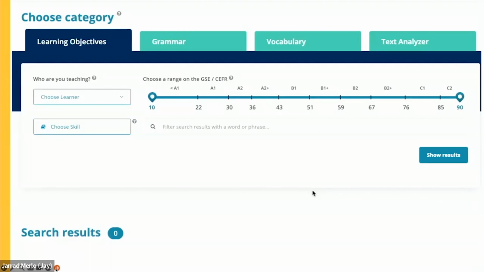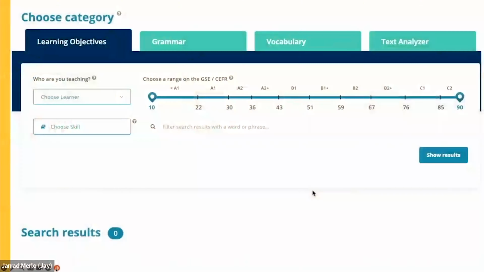The first thing that I'm going to do is I need to choose a learning objective. All right, the thing with teaching English, of course, is that it's big and it's messy and it's complicated and it's confusing. And where do you start in this whole big swamp of English? Well, the thing that this tool does, the GCSE Teacher Toolkit, it makes it very precise.